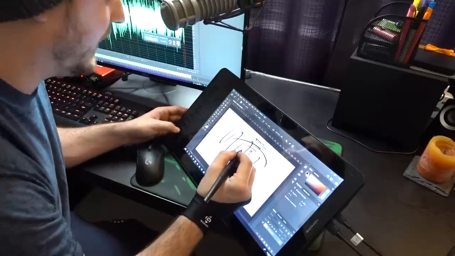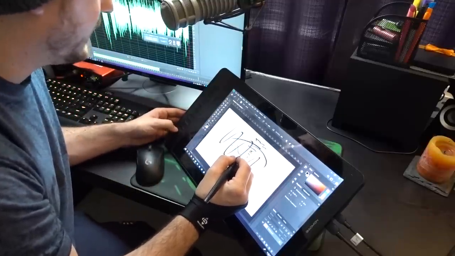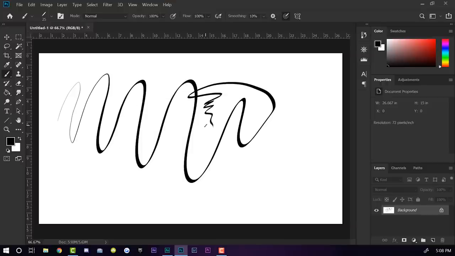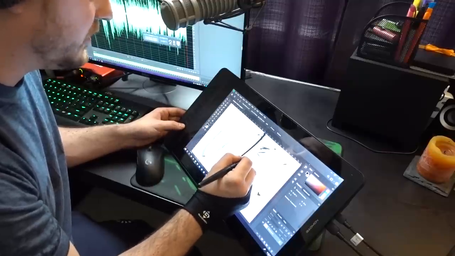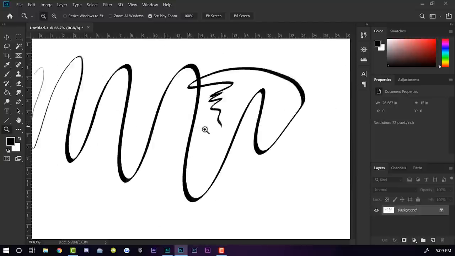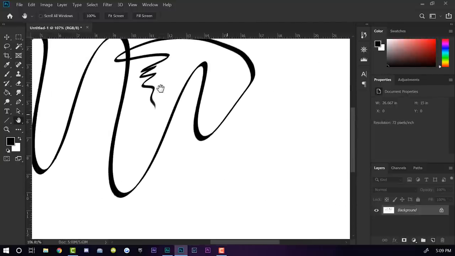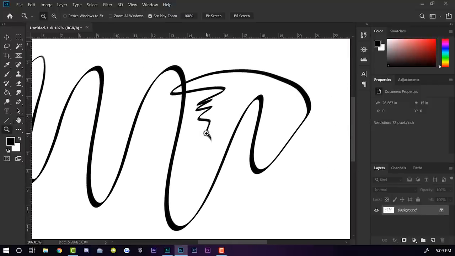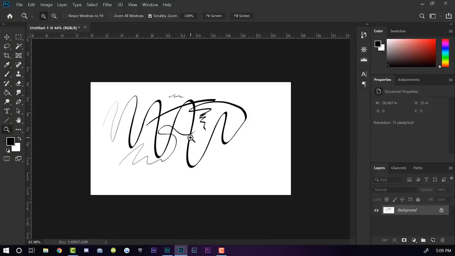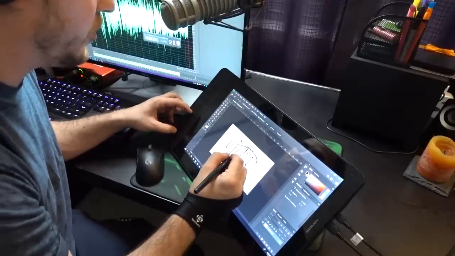So the first thing and the most used button I have is actually undo, which is my bottom most button down here. So if I just click this a couple times, it will undo my last couple keystrokes, et cetera. The one right up from that is the zoom tool. So if I wanted to zoom in and out, I just click that button and then it works just the same. And then the one right above that is my hand tool. So I can zoom in and move around various parts of my images very easily. And the one right above that is actually redo. So if I wanted to put some of those things back, I can do that very easily. And these are my most used custom function buttons right here on the left-hand side in the bottom corner here.